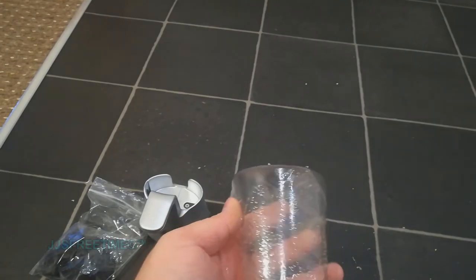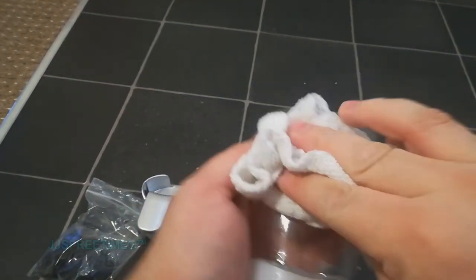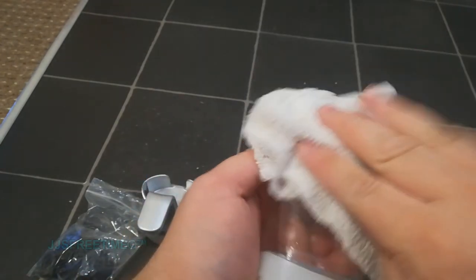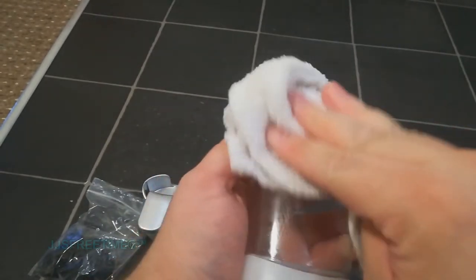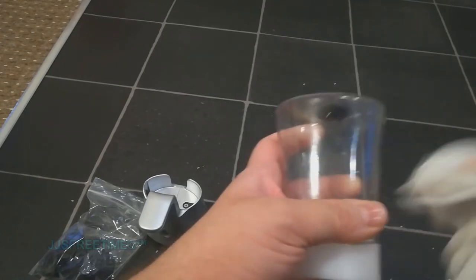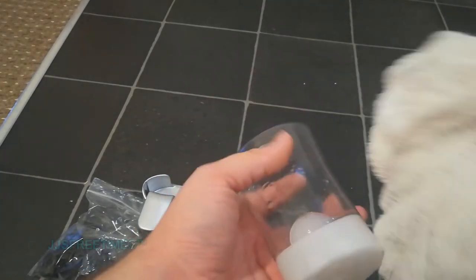I don't know why they're so expensive. Anyway, spray it and start wiping. And already that residue's come off. And just keep wiping till it's all gone, basically, because the oil goes right into it. And you will smell of WD-40 to begin with, but who cares? So yeah, you start wiping it off like that.